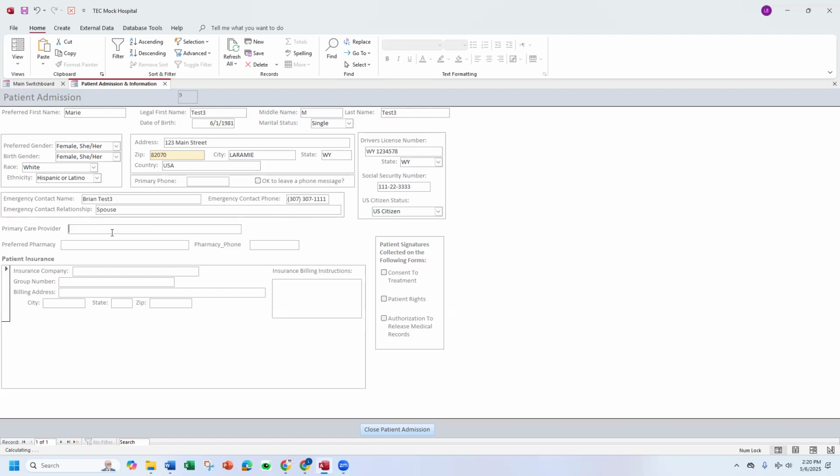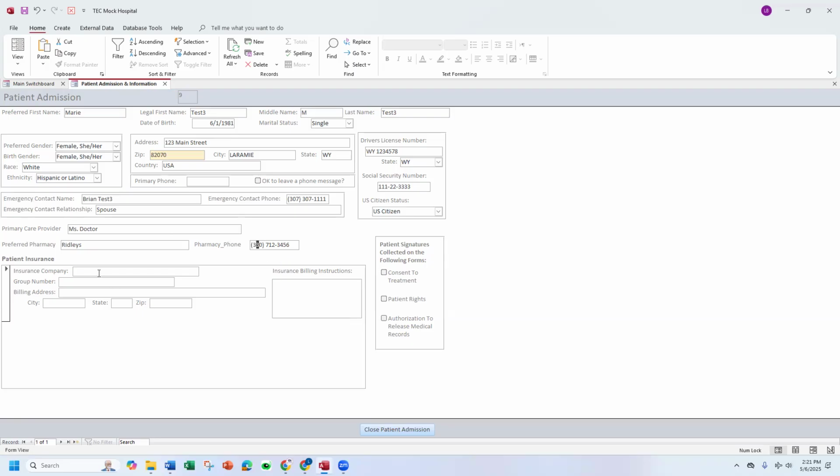Then we'll say the emergency contact phone is 307-307-1111. The admissions person will be getting a card for each person, and they have forms that each patient comes in that they'll have to fill out, and then they have to put this information in. That's why it takes so long at a real hospital for admissions to go through. So we're going to say the primary care provider is Ms. Doctor, and the preferred pharmacy we'll say is Ridley's, and the pharmacy phone we'll say 307-123-4567 or 4568. Whoops, I messed that up.